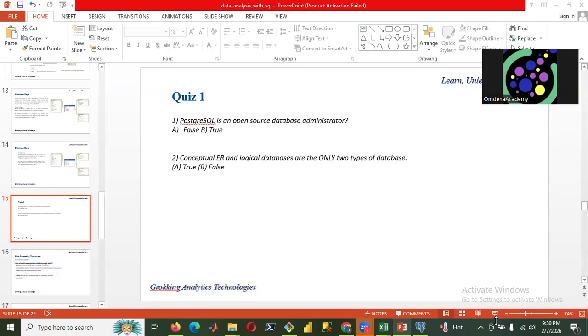Those of you that are saying it is open source, my number one question to everyone in this call: what do you mean by open source? When they say a software is open source, what do you mean by it? Don't use ChatGPT on me, I'll catch you. What do you mean by open source? Is it like free, like it's on the net or something? Okay. Yeah, it's free for the public to use.